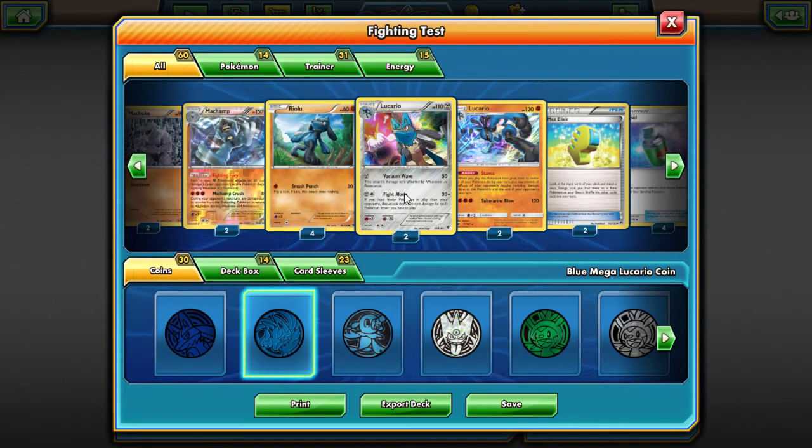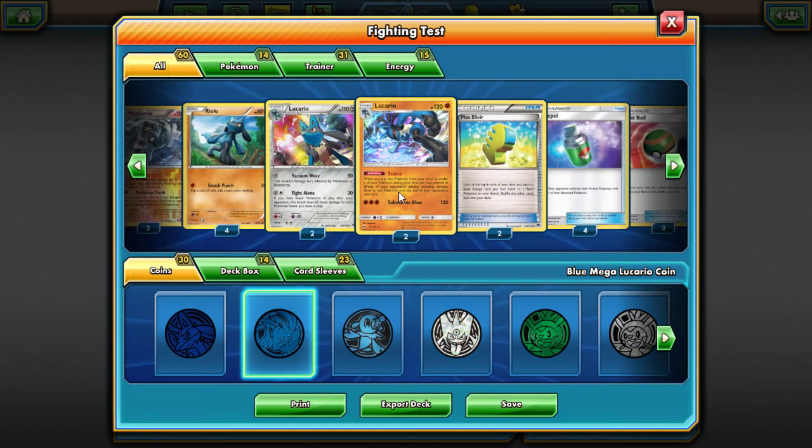I'm running 2 copies of the Fight Alone Lucario because it's base 30 damage, and then if they have a full bench, it's 60 damage for every Pokemon they have more than you. So if you can read what they're doing and you know they load out their bench and then you evolve your Riolu, then you're doing massive amounts of damage. Especially if they're playing something like Fairy, or they have some ice types that are weak to steel. It's rather nice. And then I'm running 2 copies of the Stance Lucario.